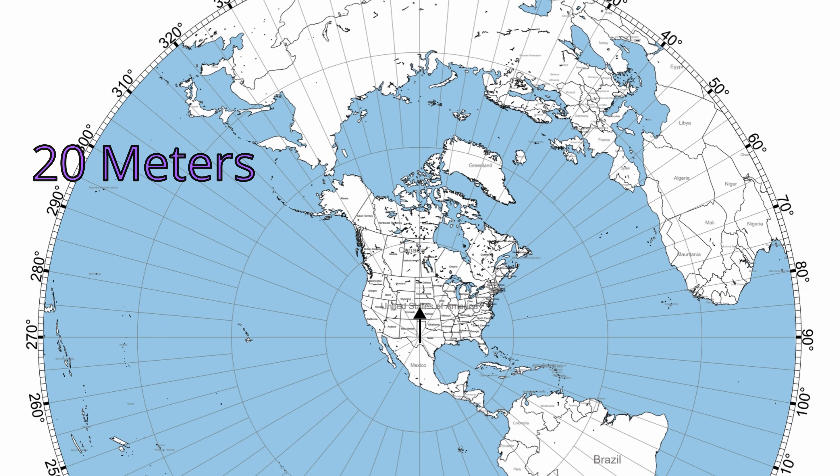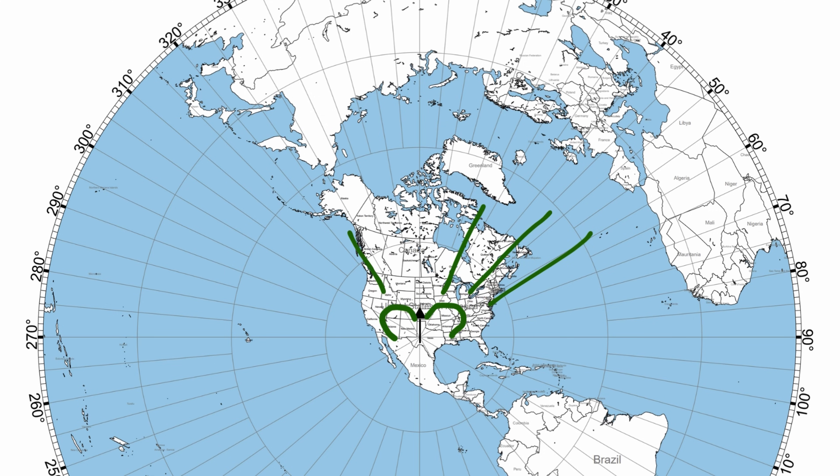With this antenna facing north, I should get nice broadside gain to most of the United States. And then on 15 meters, I should get a couple of lobes going about 45 degrees, which should allow me to get up into the northeast of the US, possibly Europe if 15 or 10 meters are open. And then on the other side of the wire, 45 degrees off that side should be pointed at the Pacific Northwest, Alaska, possibly Japan.